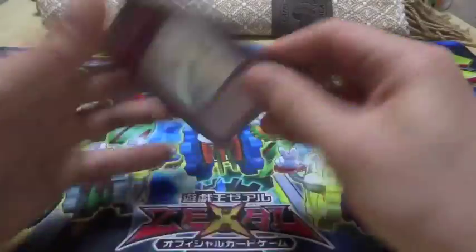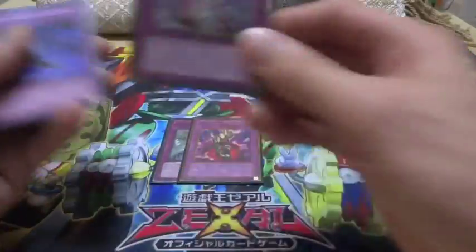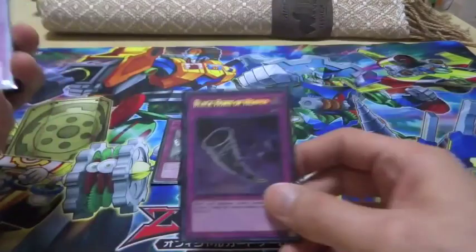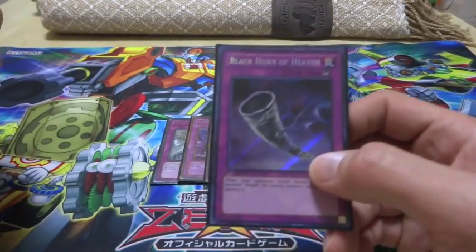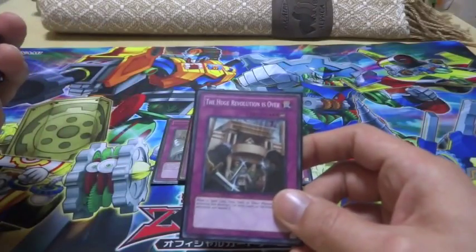And last, we're going to get into the trap cards. We run one Solemn Warning, one Bottomless Trap Hole, one Compulsory Evacuation Device, one Black Horn of Heaven. This card is becoming very, very strong, and I really like running one of it in the main board. One Huge Revolution is over.